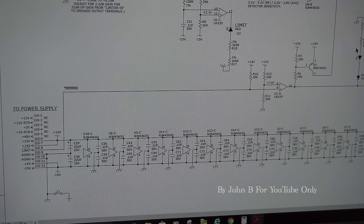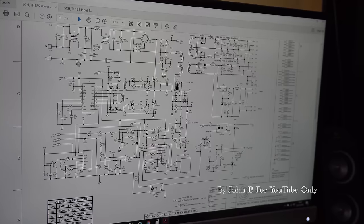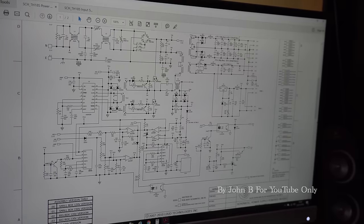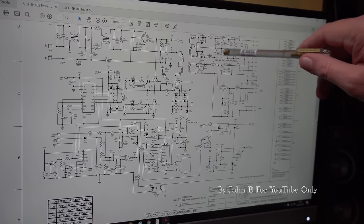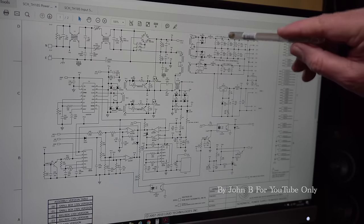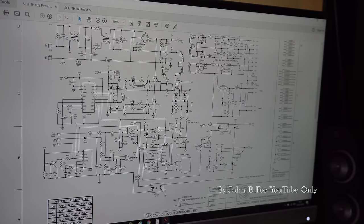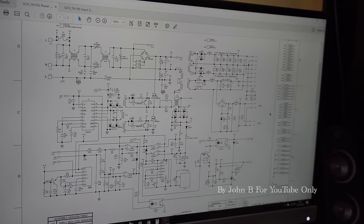That was 5 or 6 hours ago. Well, here's a power supply drawing. So we know from earlier we had our plus 77, minus 77. Actually, I think they're up here. It actually says 75. Plus 75, minus 75, and plus and minus 15 volts. We know we already had those.